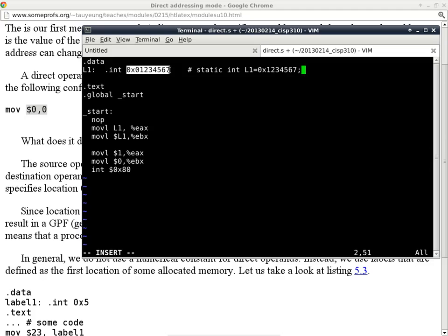Now, according to the description that we talked about a little bit earlier, L1 without a $ sign is a direct memory operand. In other words, L1 as an expression is not the bit pattern that we are copying. It is the location of the bit pattern that we are copying. So now the question is, what is at the location starting at L1?